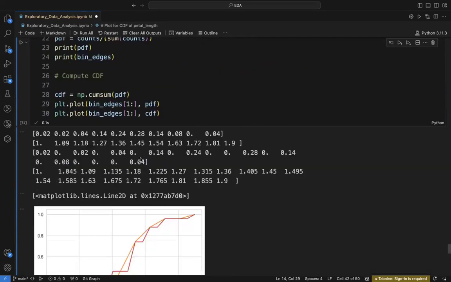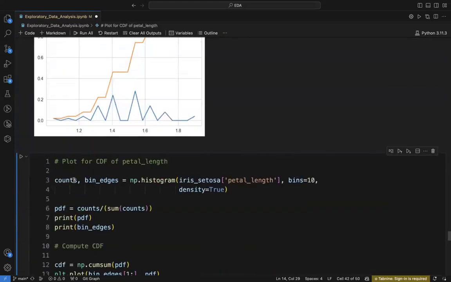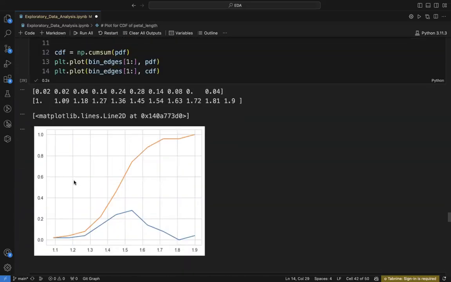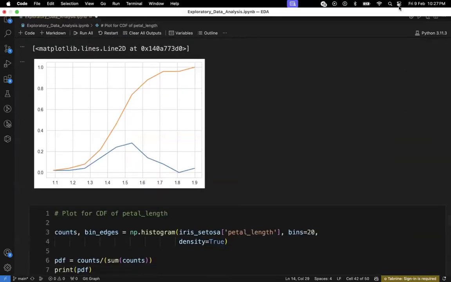So let's see now how the plot is changing. Can you see? This is just for your understanding and comparison, nothing more. When my bin size was 10, my PDF was like this. When the bin size changed, see how the PDF is changing. This is just for your reference. How is this CDF changing? Earlier my CDF was this orange line. Now, how the CDF is changing. This is just for your understanding. We will look into it later. Now let me do one thing. Let me enlarge this plot and let's discuss this plot first.